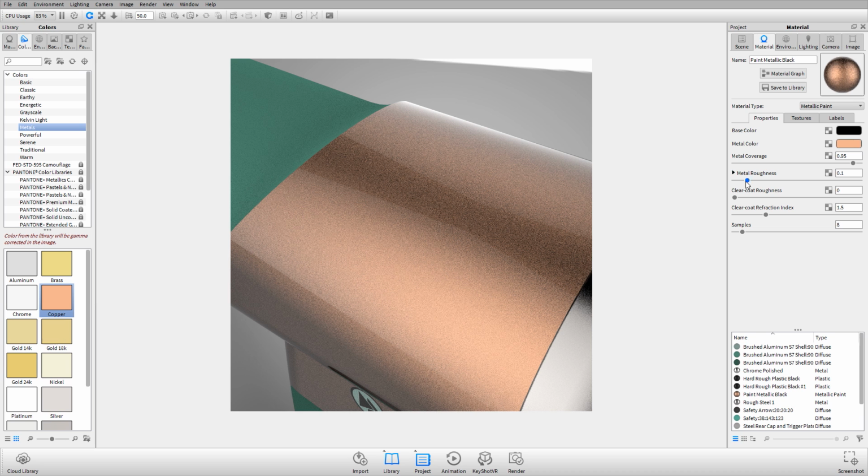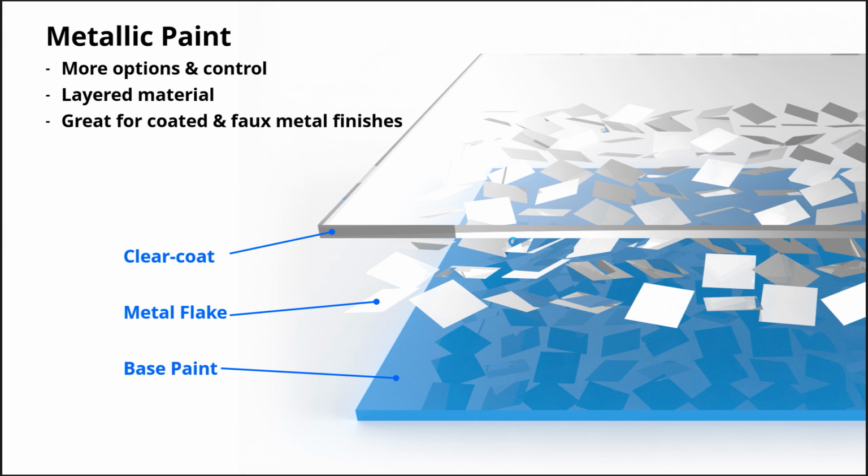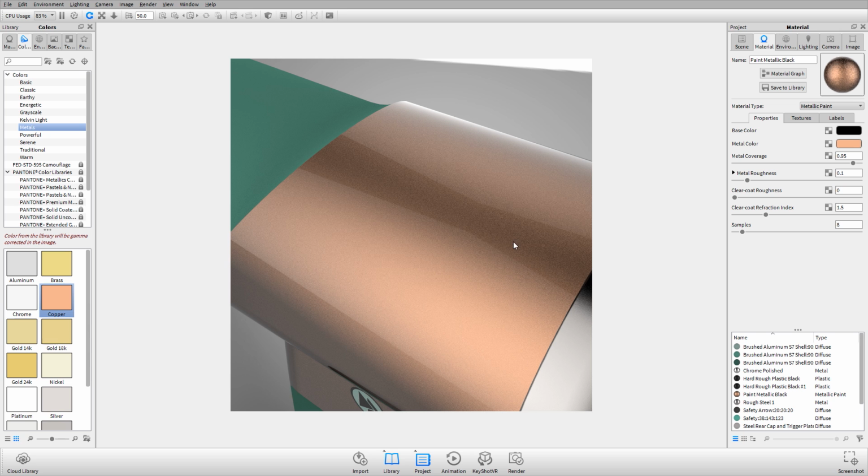This metal roughness is going to control the orientation of all those individual flakes. If you think of the roughness as these little bitty flakes, with a roughness value of 0, that means all those flakes are basically coplanar. So we have a totally smooth metal flake.